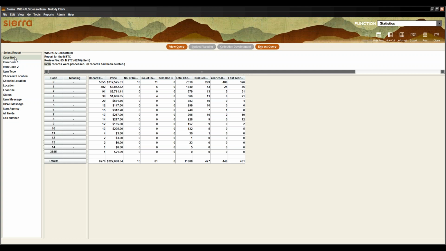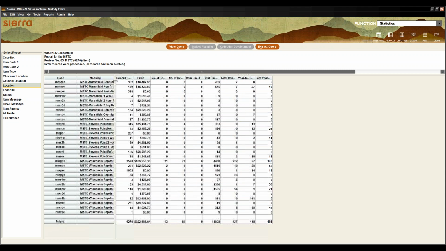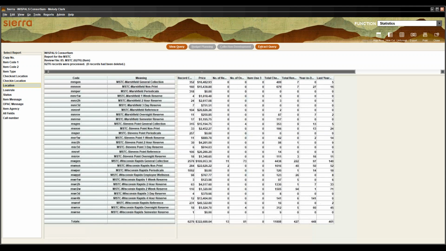Because we have item records here, we're looking at very item-specific fields. So one thing that I want to look at is location, because this is going to give me an idea of where these items are physically located.